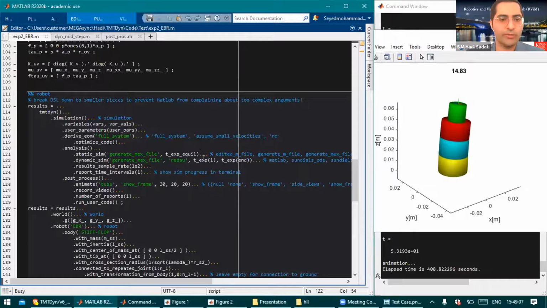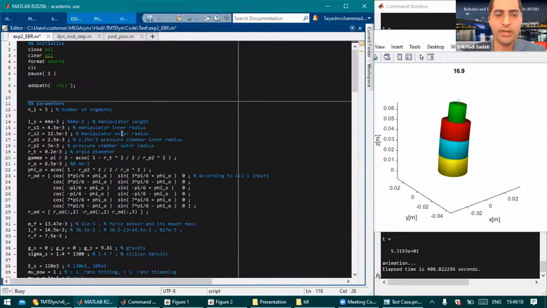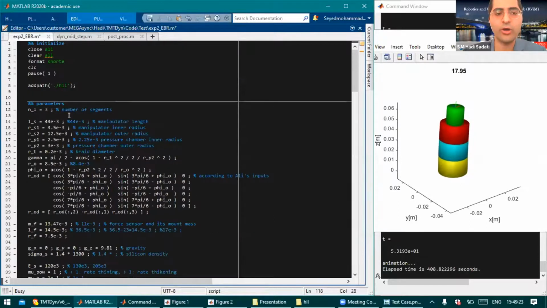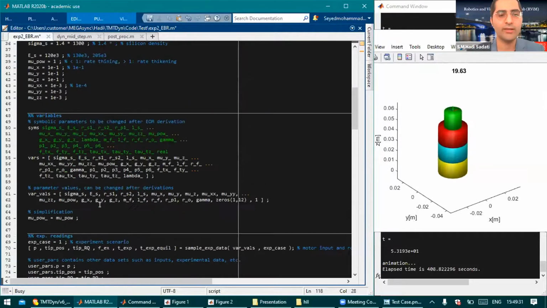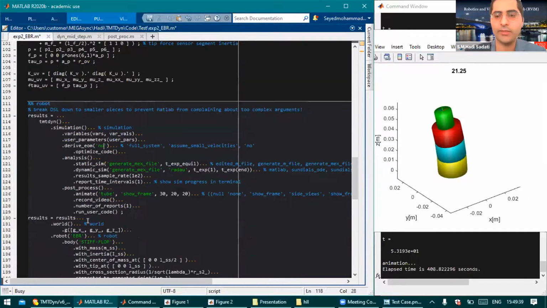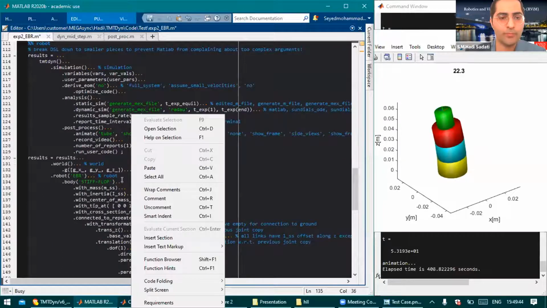These are based on actual experimental data. Let me show you. So we've already derived the equation of motion, right? So we can set this derived equation of motion to no for further analysis. Again, since I defined all of these values as variables, I can change all of them if you want to look at the effect of a parameter value change, or I can send new experimental data like sequences of pressure values, etc. The lengthy process of derivation is over. You don't need that anymore.